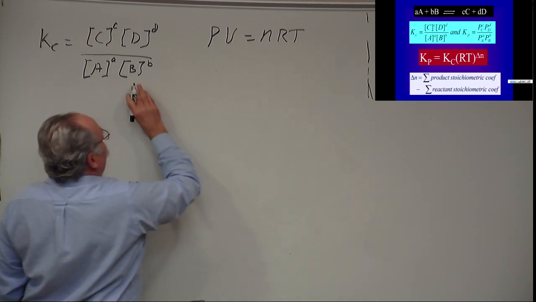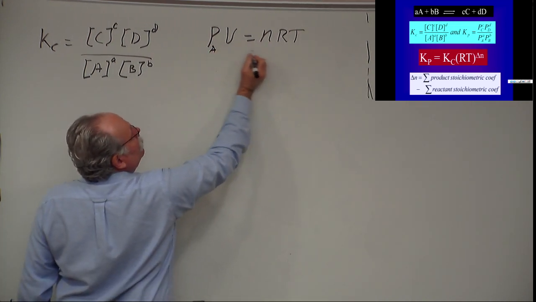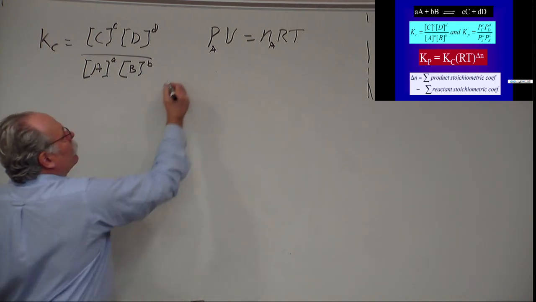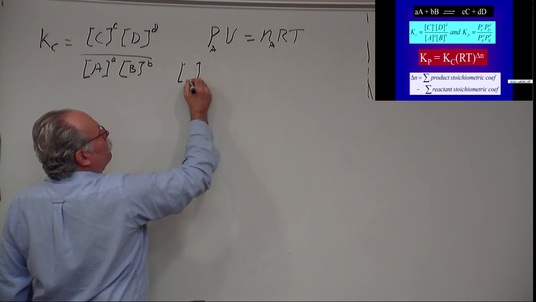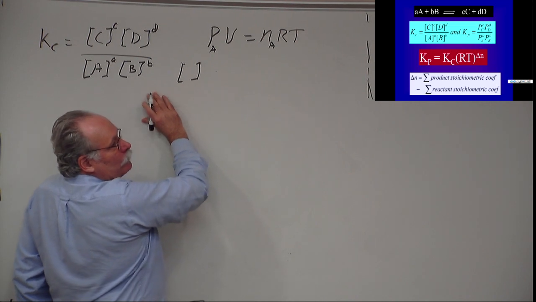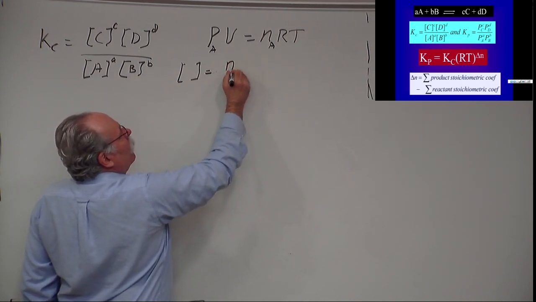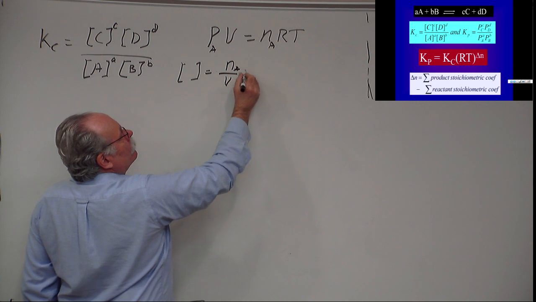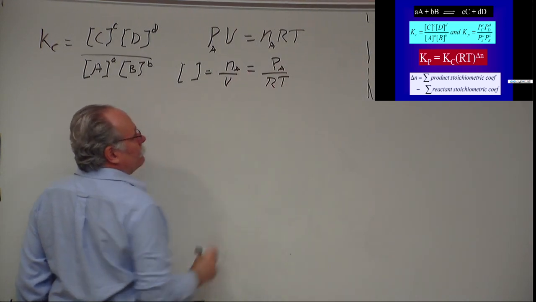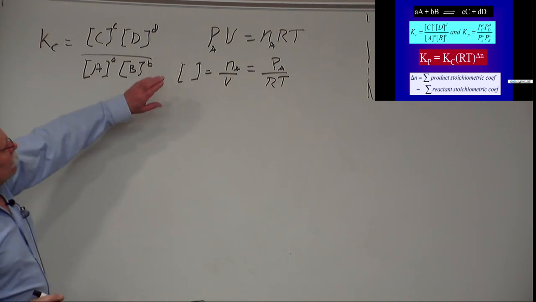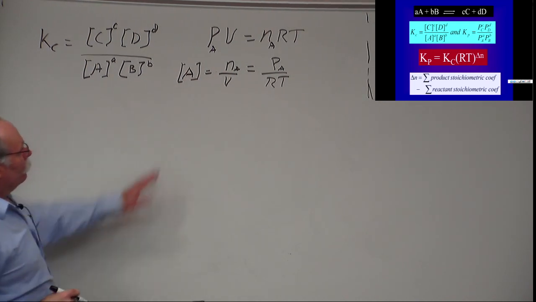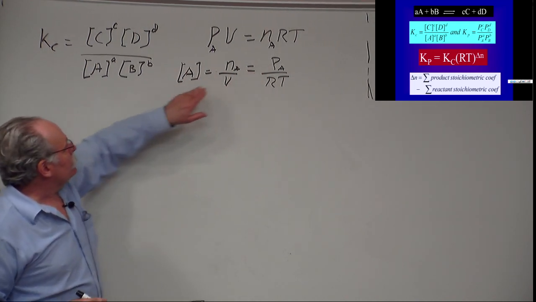If we designate a specific species, then we can say that this relates the partial pressure of species A to the number of particles. And we know that the concentration, remember we use brackets to represent concentrations, even though really it's unitless, we divide by a 1 molar solution, is equal to the number of particles of A per unit volume, which is equal to the partial pressure of A over RT. Okay? Now we want to substitute here, so since I identified this as the concentration of A, we want to substitute this in for here.